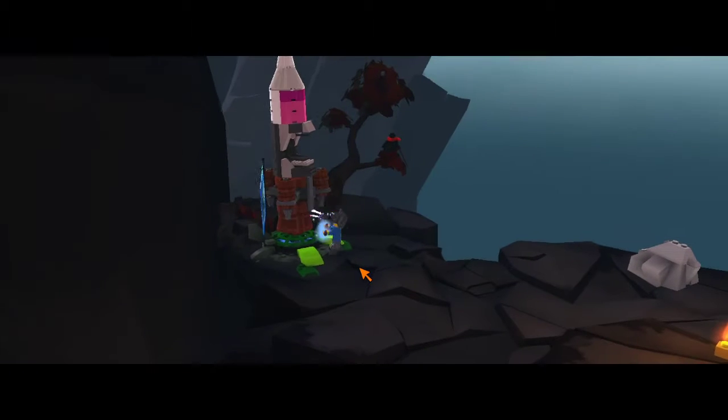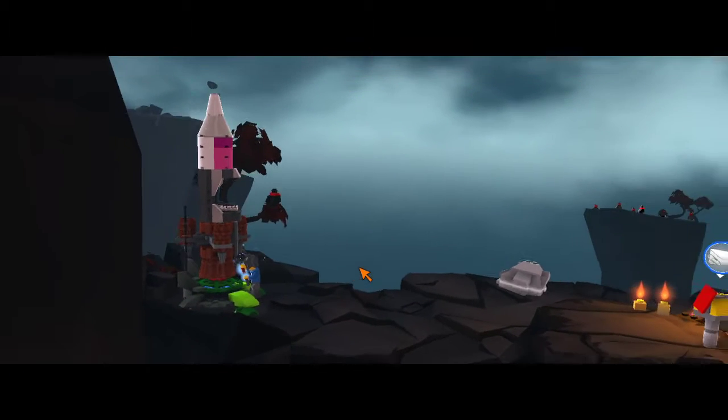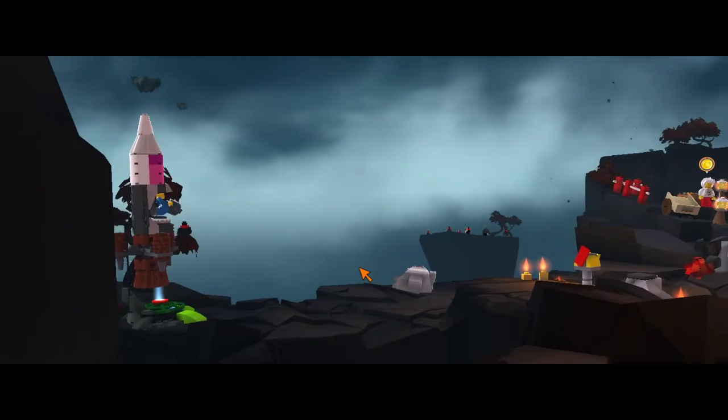Skeletons from Ninjago have built an outpost in Forbidden Valley. We need to destroy them quickly.